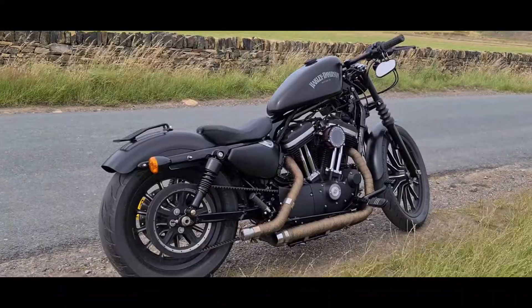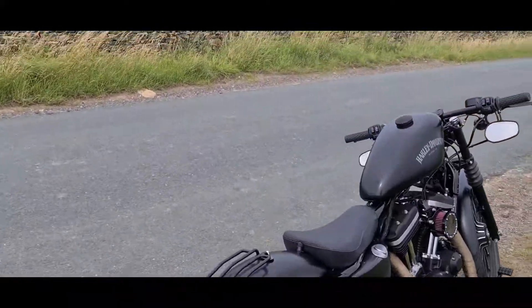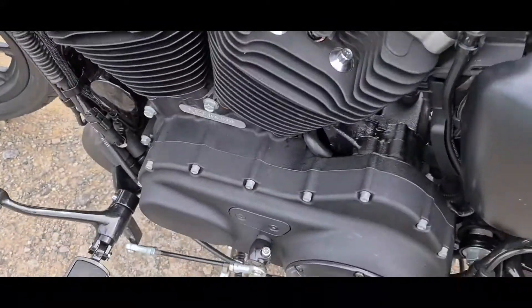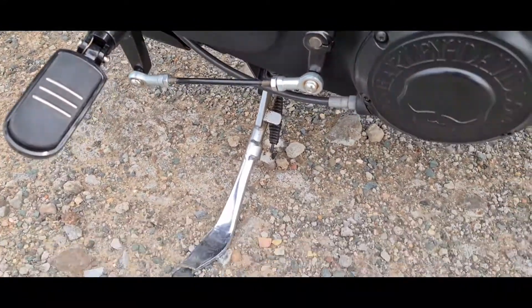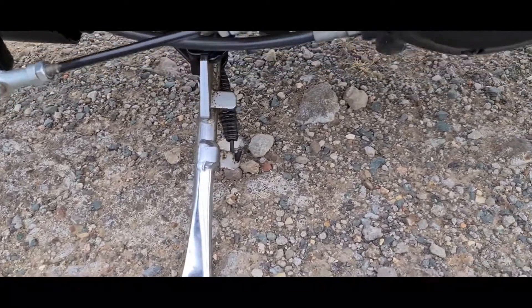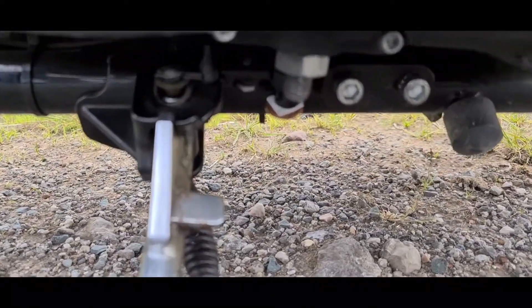I've got a main touring bike as well which does everything I need, so this is just more of a light theme. The problem I was having with this bike was on the side stand — it kept showing on the engine that the side stand was down, which then cuts the engine. I found a little tip from YouTube, so I'm just passing that on.